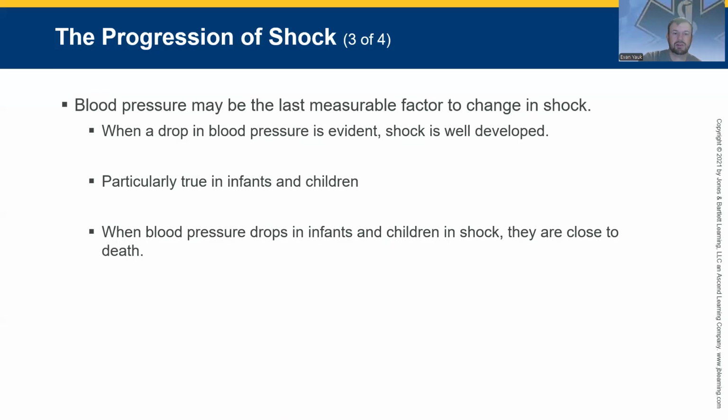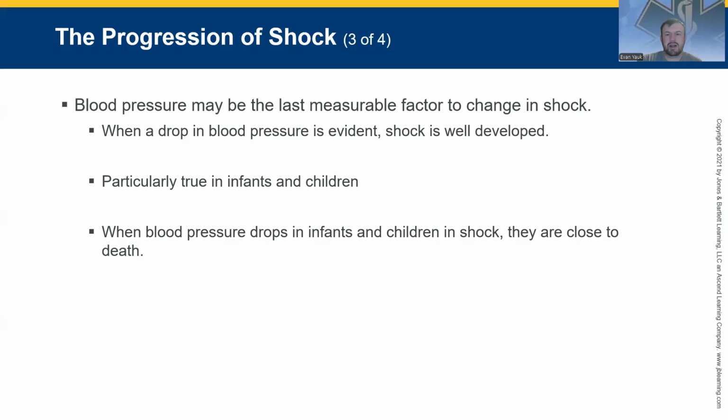Because remember, our body is dilating all of our extremities and stuff. So internally, our heart's speeding up, it's beating harder. We should have that higher blood pressure because we have constriction of the arteries, and our veins, vessels. So naturally, if they're smaller and we're still pumping the same power, we're still going to have a higher blood pressure. When that blood pressure starts to drop, then we know that things are starting to break down or give up. Particularly true in infants and children.